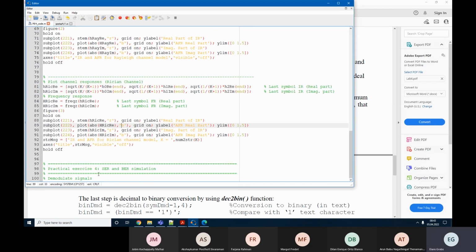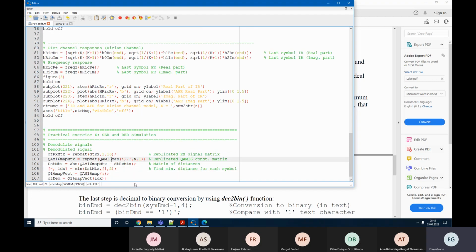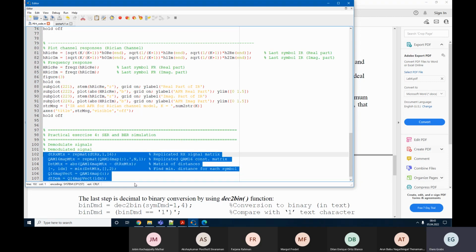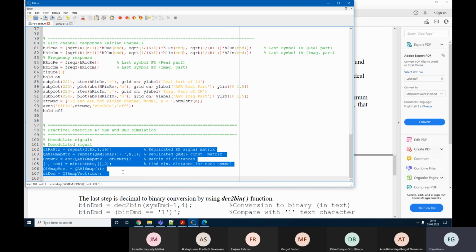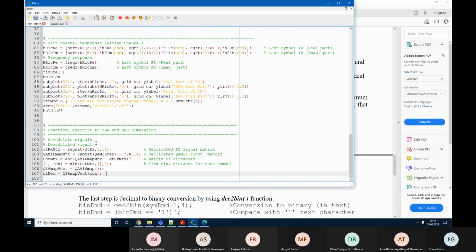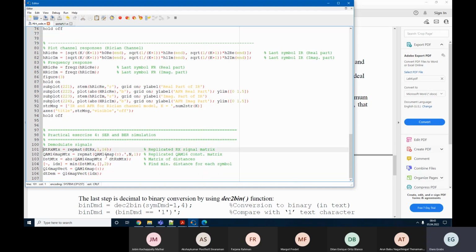So basically we are going to reuse some code from the second practical exercise. I need to unindent it, so I'm doing format, unindent section. This command is demodulate line of sight loss signal.